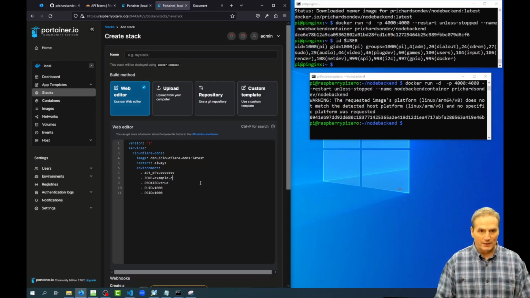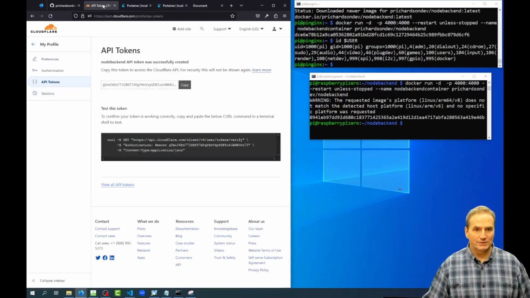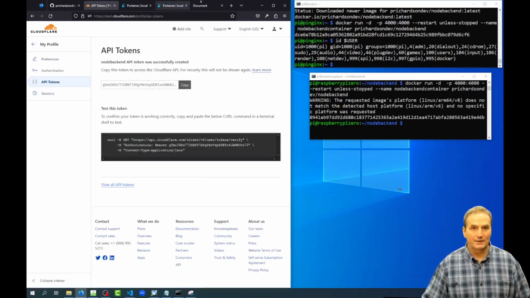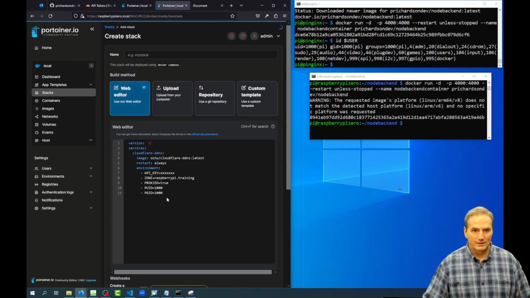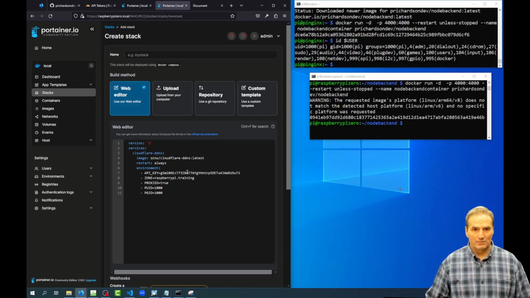Proxied is true. The website is going to be raspberrypi.training, and that API key is going to be this thing right here. So we can back up the bus here and pop that in.